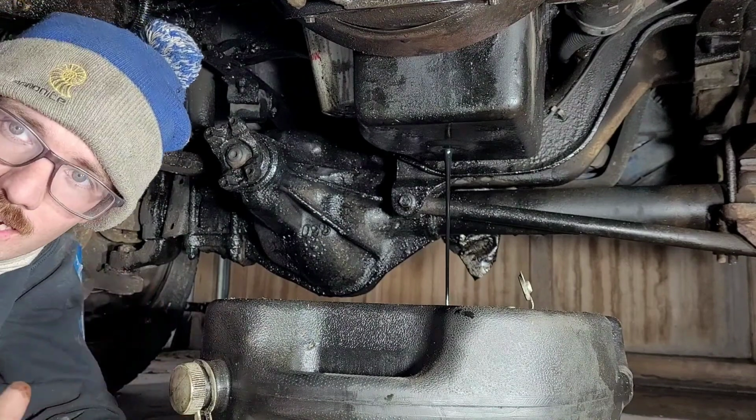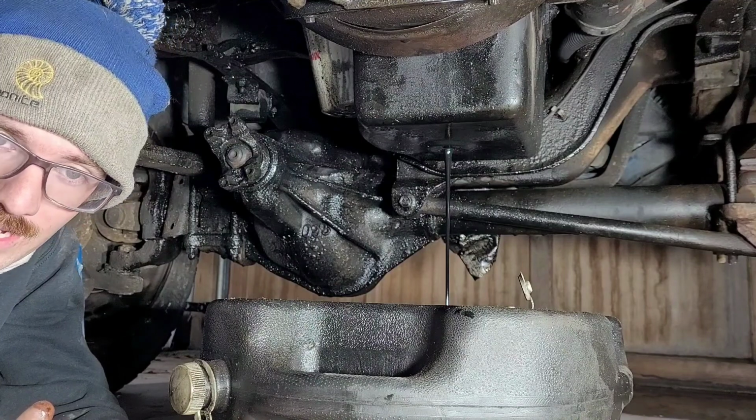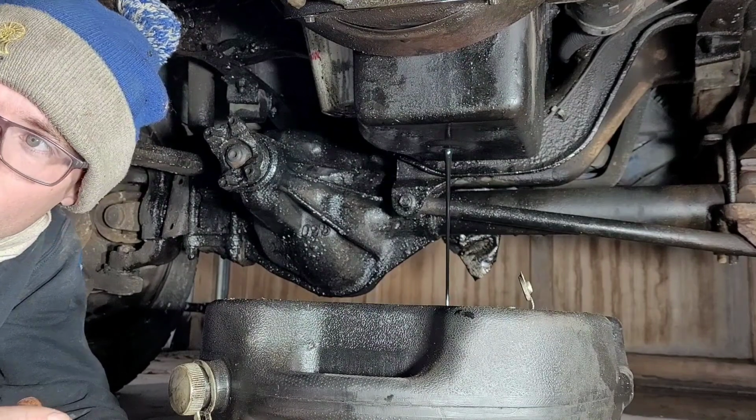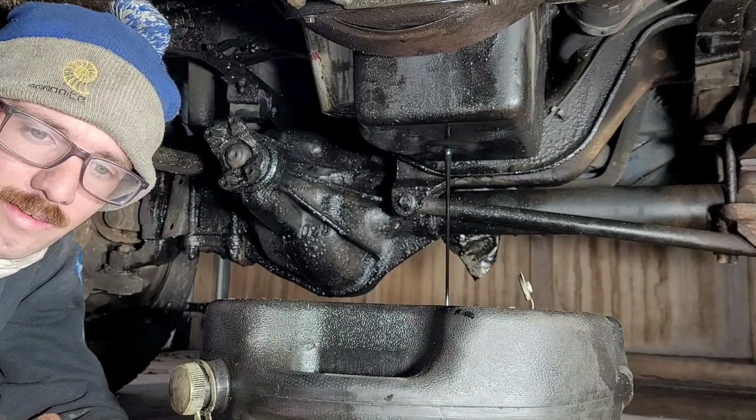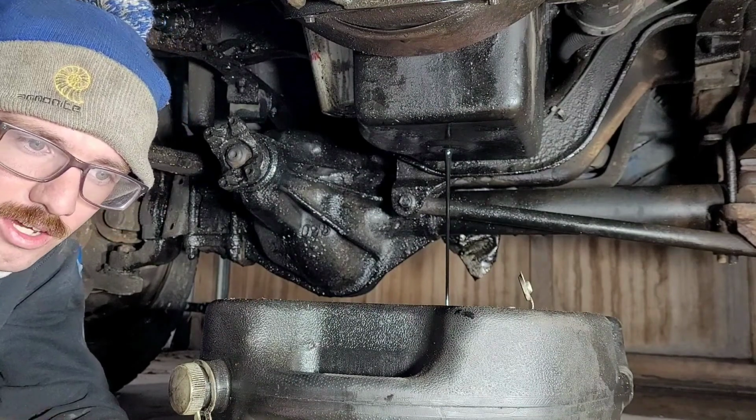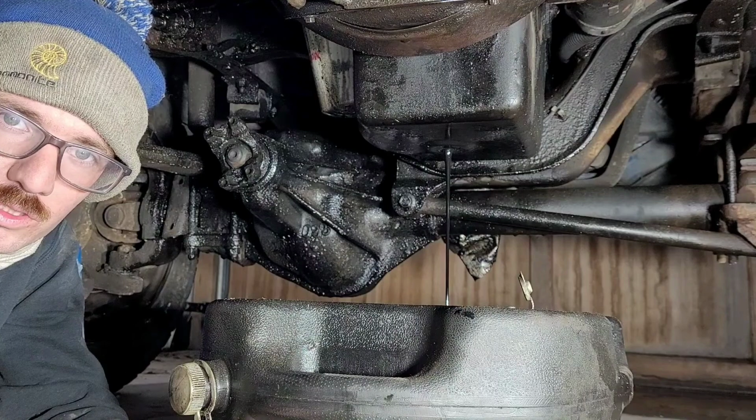I've upgraded the front 19-gallon tank to a 28-gallon tank. My rear 19-gallon tank has been upgraded to a 38-gallon tank. So I can go about 700 to 1,000 miles between fuel stops.